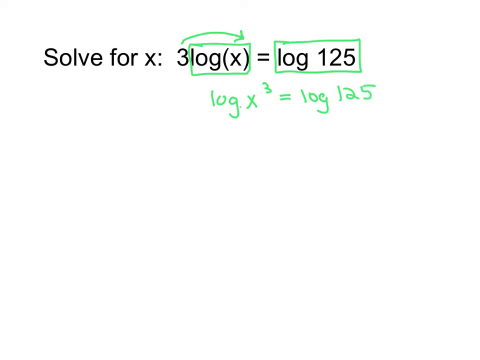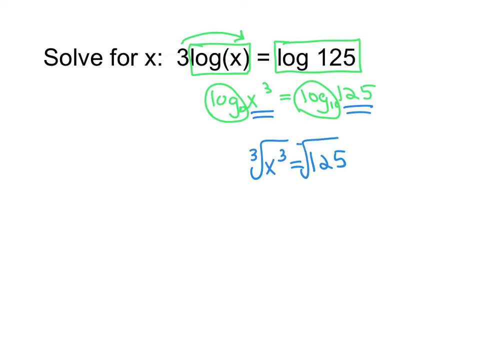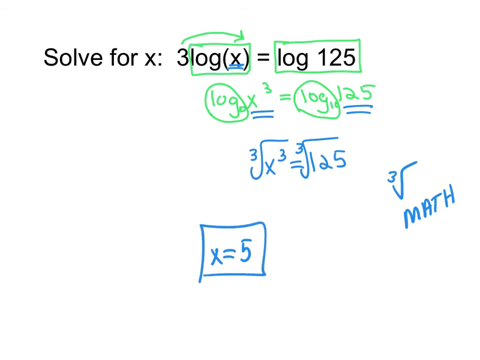Now my bases are the same. They're both base 10. So this log base 10 and this log base 10 are essentially going to go away. And the equation I'm going to have is x to the third is equal to 125. If I undo this by taking the third root of both sides, and your third root button on your calculator is also under math, and I think it's like about the second or third one, but otherwise, if you plug that in, third root of 125, you'll get the answer of x equals 5. I know that's going to work because that's positive.